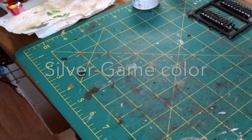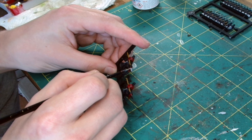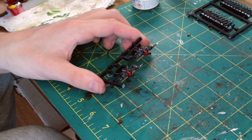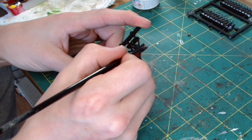Next, we're going to do the metalwork. So we use Silver from GameColor — that's going to be the lance heads. You can also see the bits in the horse's mouth; they're actually modelled on, which is quite cool. There are the scabbards, and some of the miniatures have additional pieces of equipment hanging off their saddles, so you can also do those in silver. These miniatures do have a good amount of detail on them — hats off to Warlord Games.